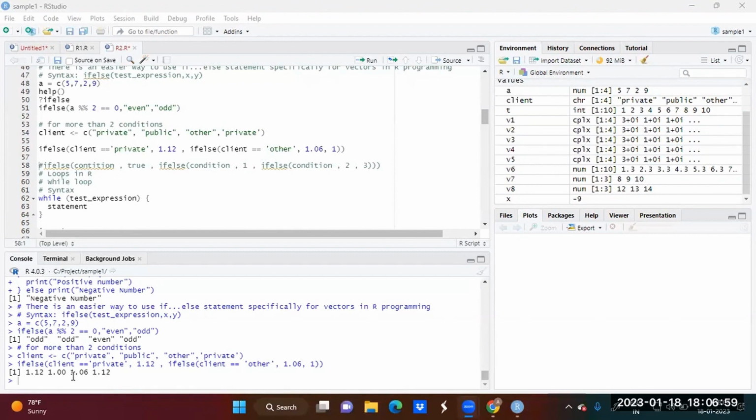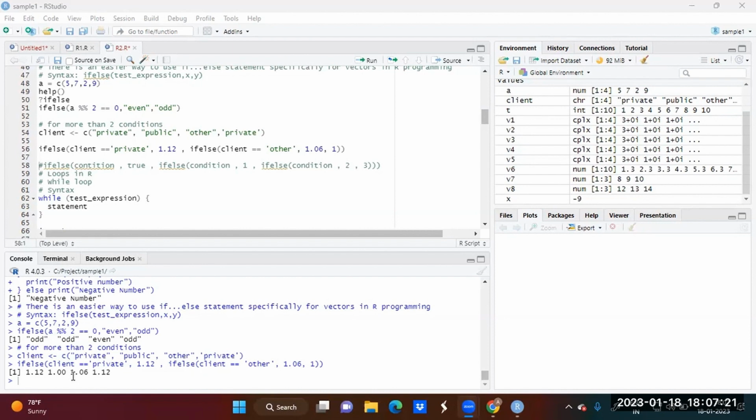Got it, everyone? This is how you can write an if conditional statement, either line by line like if and else if, or the easiest way, which is just writing one if else in one line. It is also useful to work with multiple conditions. Understood, everyone? So this is about if else.